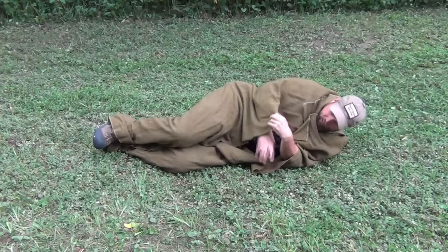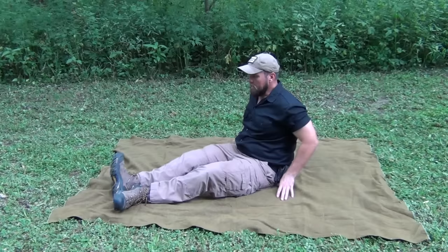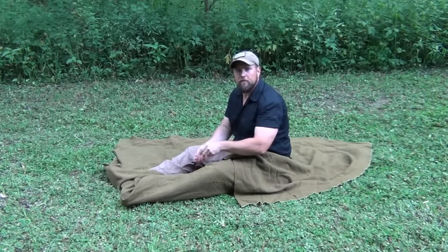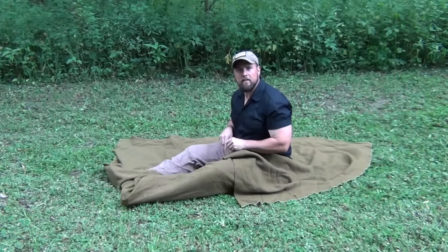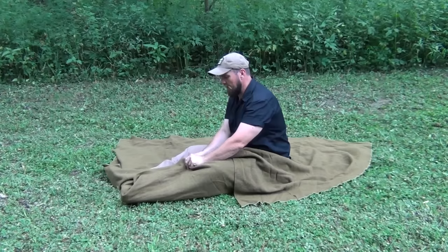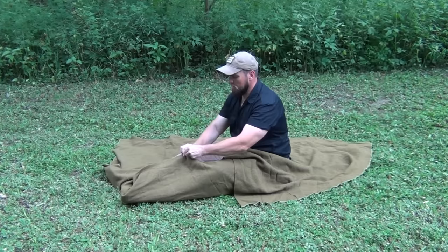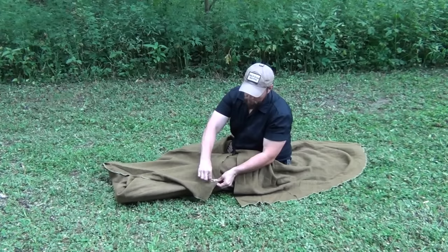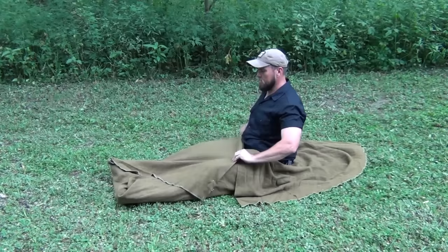The proper way to lay in a blanket of this shape and dimension is to lay in it diagonally. What you do then is take this bottom corner and pull it over your feet like this. Then you take this side and flip it over. If you have your large blanket pins that I showed you in the modern day possibles kit — I'll put a link to it up here — you take your first pin and pin this flap here together, just right in this area, pin those two together like that. Then we take the other flap, pull it over this way, and pin the second flap down over here like this. Now we have the bottom pinned, and what we've effectively made is a foot box where we can't just kick it apart — we can roll around and our feet aren't going to get cold.